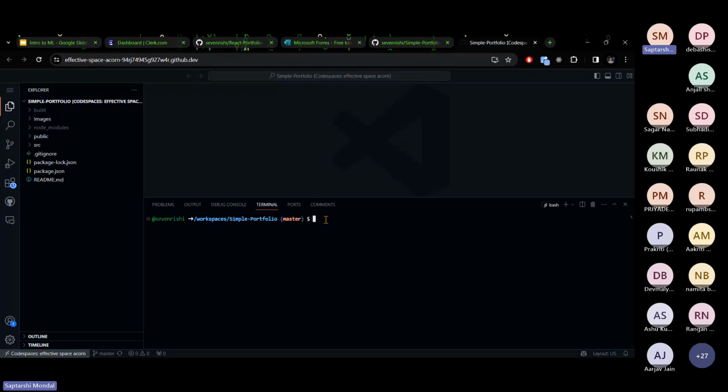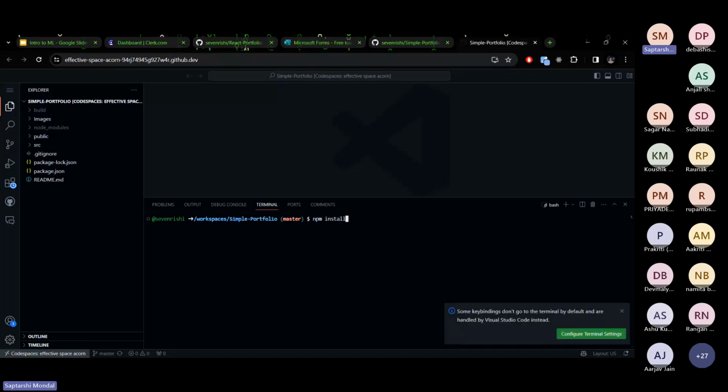Just write npm install. npm means node package manager. I am also sending the command in the chat so that you can copy and paste.